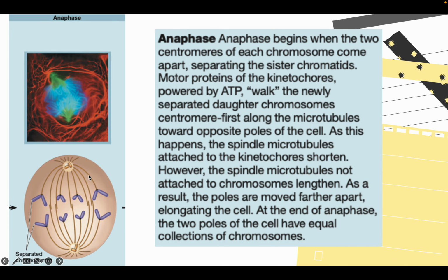Next, we have the anaphase. In anaphase, the cell splits its genetic material into two. Look at the separation between the two sister chromatids. One sister chromatid, this one, splits into two. The other one is going to the North Pole, and then its half is going to the South Pole.